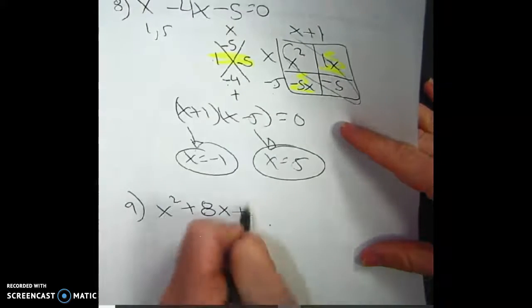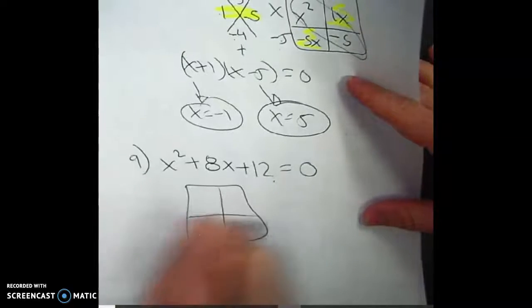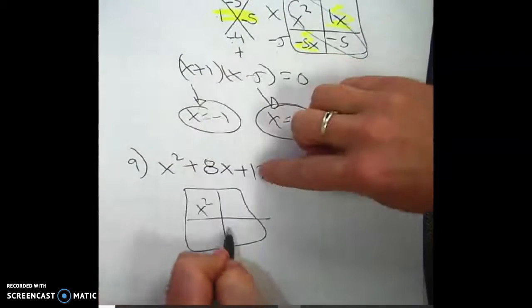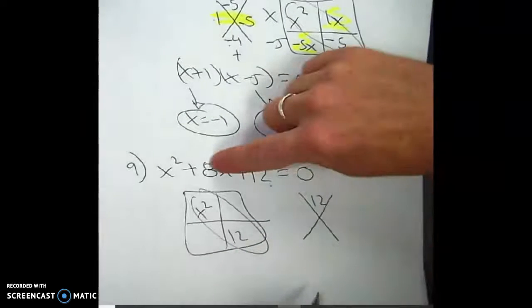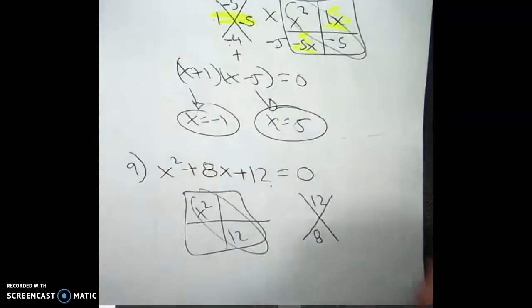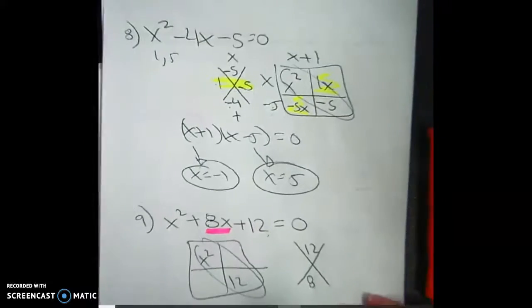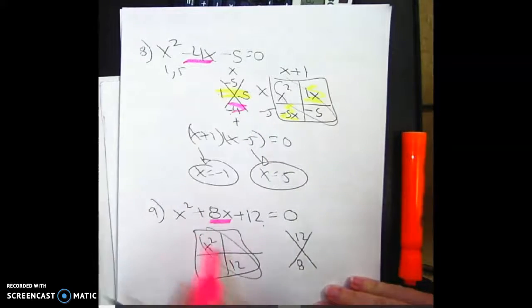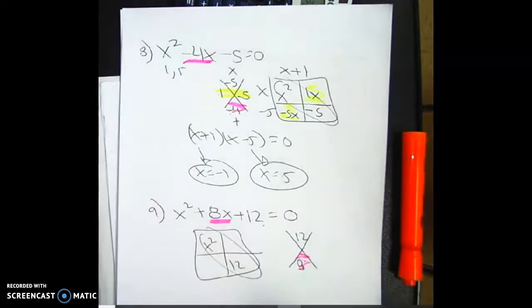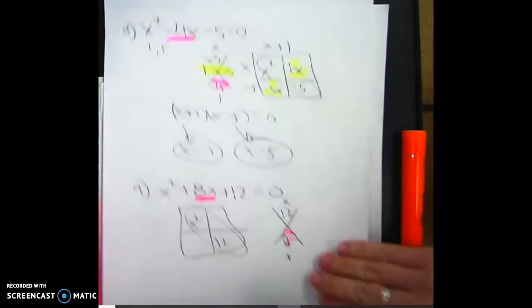Let's see. Okay, make my box. First guy, last guy, multiply them. Center guy goes at the bottom. So I want you to see this. Center guy, let me just kind of zoom out a little bit so you can see. Center guy is here at the bottom. I need to find 2 numbers that multiply to get 12 and add to get 8.